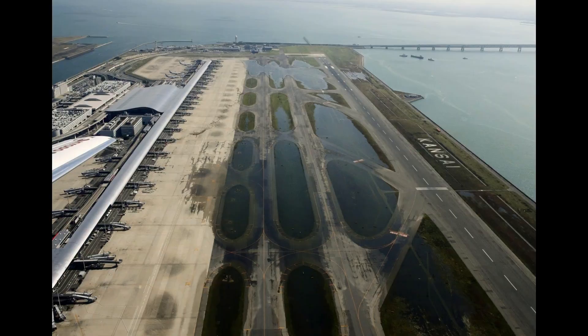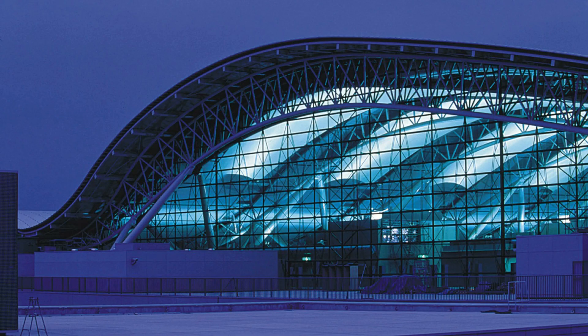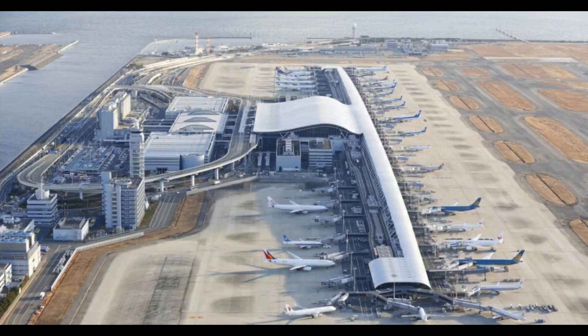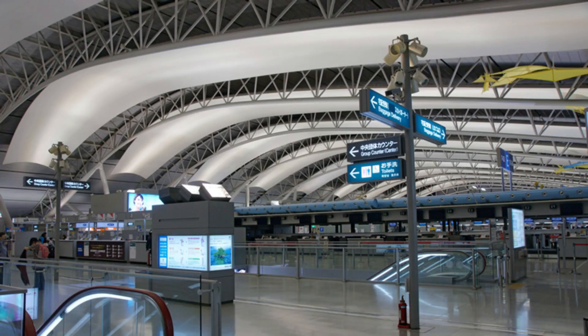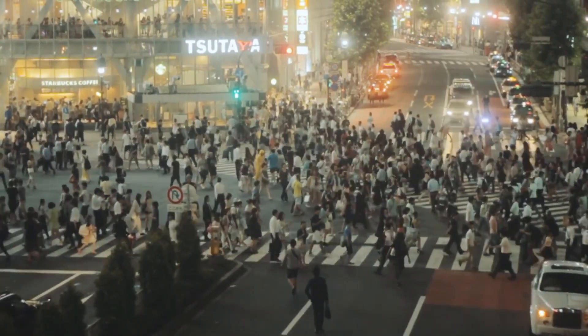Furthermore, the two islands are projected to reach sea level by 2067 and between 2058 and 2100 respectively, simply due to a difference between planners' estimates and the actual sinking rate. A further concern highlighted by Air and Space magazine is unequal sinking at different parts of the airport — the center of the main terminal on the first island shows a higher sinking rate than the ends. To prevent damage or cracking, the airport runways were repaved with asphalt rather than concrete.